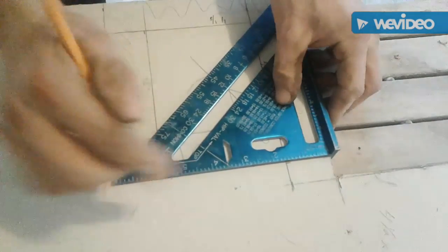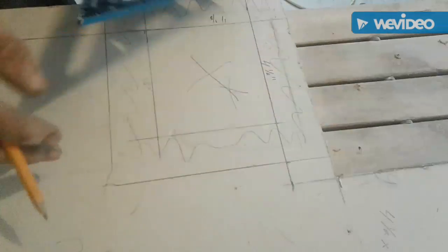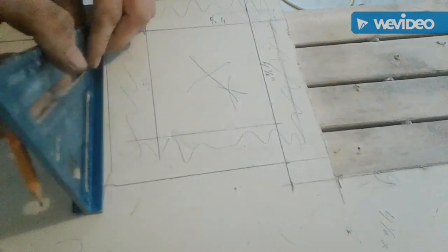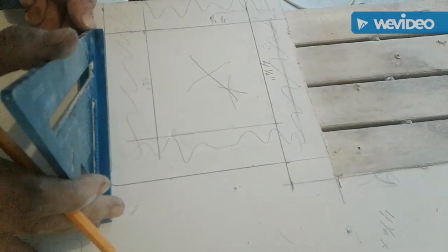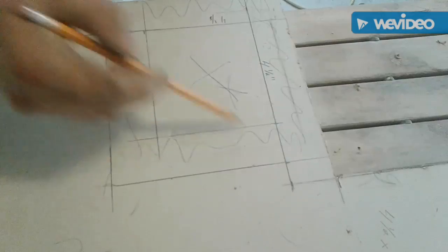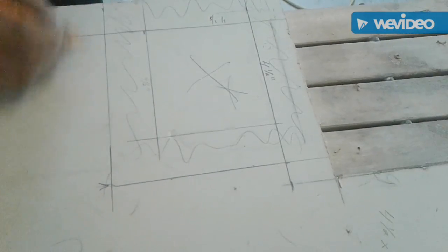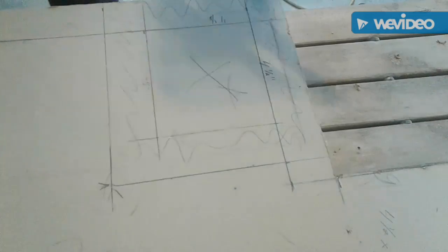Just little marks, speed square. Finish off my line. Boom. So I'm gonna cut here, cut there, and I'll leave y'all on camera while I go ahead and hack it up.